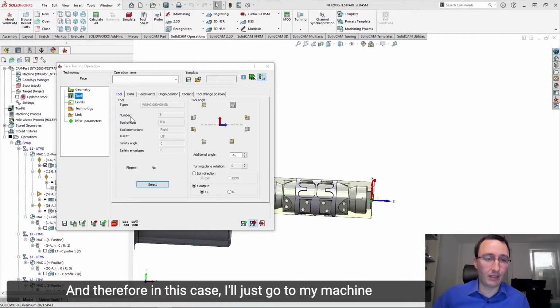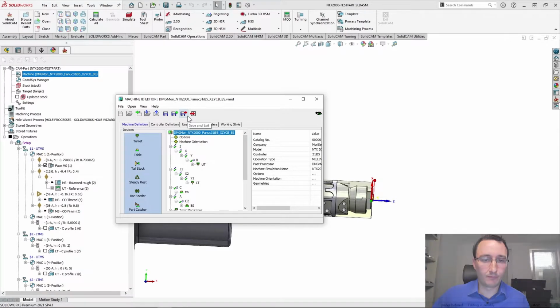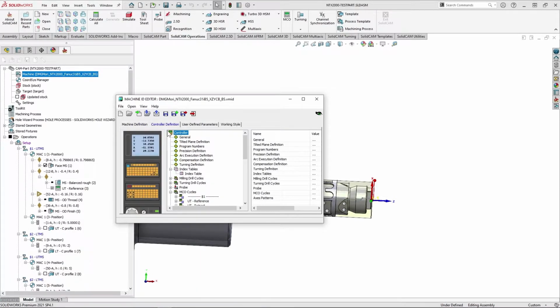Therefore, in this case, I'll just go to my machine and go to the controller definition.